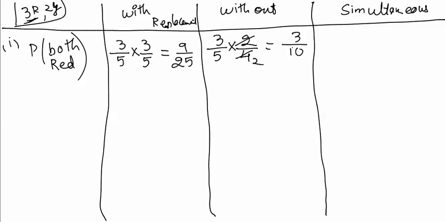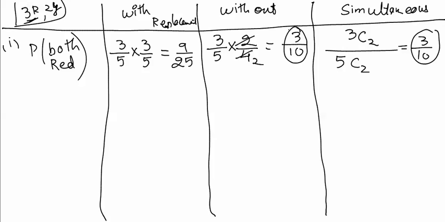Similarly, if I talk about simultaneous picking, we can take help of C, or we call it combination, where nCr is nothing but n factorial upon n minus r factorial into r factorial. Yes. So we wanted 2 balls, both should be red. So I have total of 3 red balls, out of which I want 2 to be picked up. So can I say it is 3C2? These are the favorable cases. And when we talk about total number of cases, total I have 5 balls, out of which I have to pick up 2. So 3C2 upon 5C2. Now if you solve this, it is again going to give you 3 by 10.